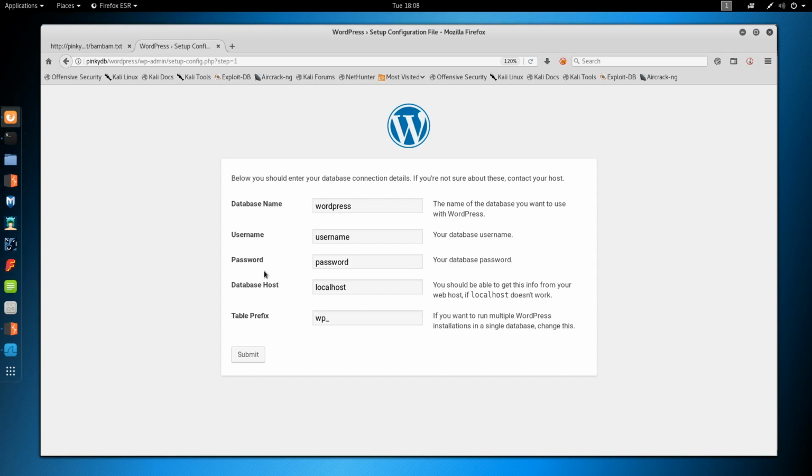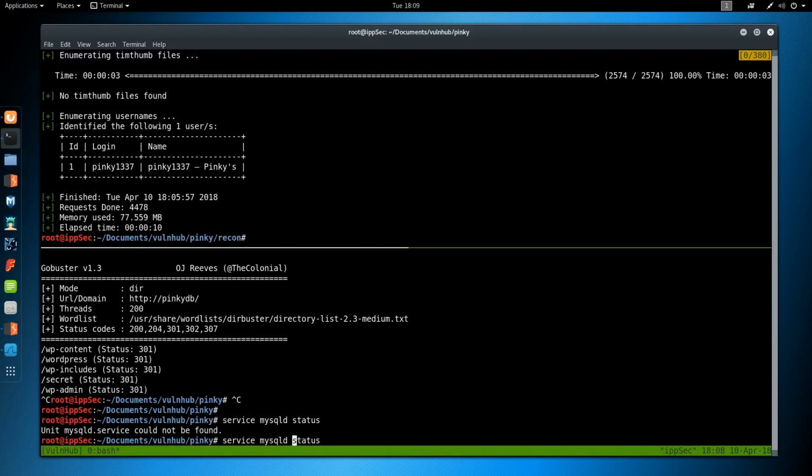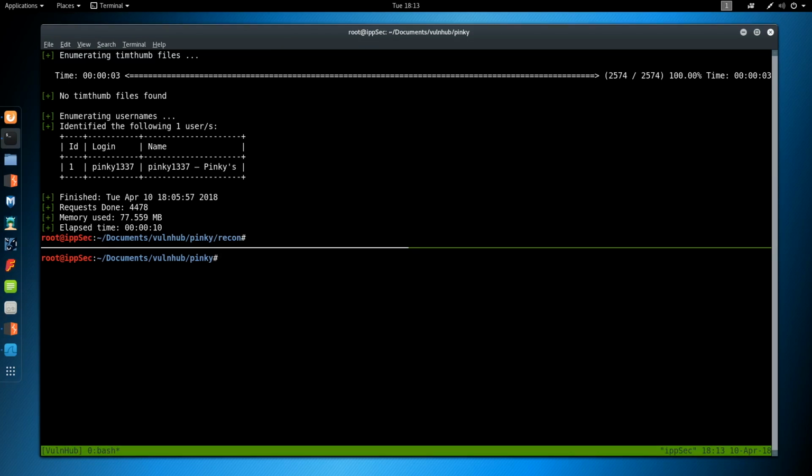We could also set the database host to us. So let's see if I have MySQL running. Do I have it installed? mysqld status. MySQL status. I do have MySQL installed, so let's actually try that real quick before we do this port knocking stuff. So let's start MySQL with service mysql start.